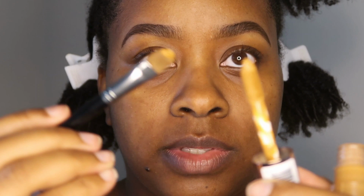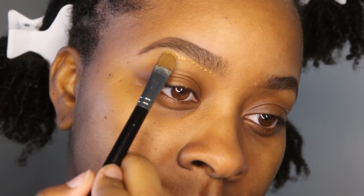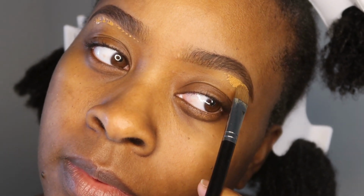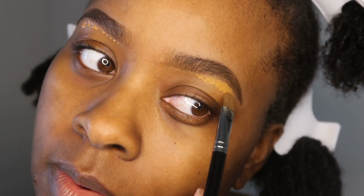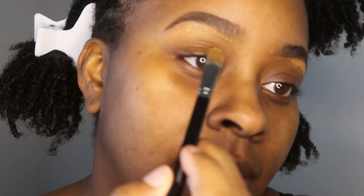It doesn't have a number. I think I got this from like Walmart or something, I don't know. But just a flat brush to go under my eyebrow. And I'm just taking it right onto the flat brush. And I will begin applying it under my brow. You don't want to put too much, so I'm going to wipe the excess on the back of my hand. And then I'll just start to blend that out.